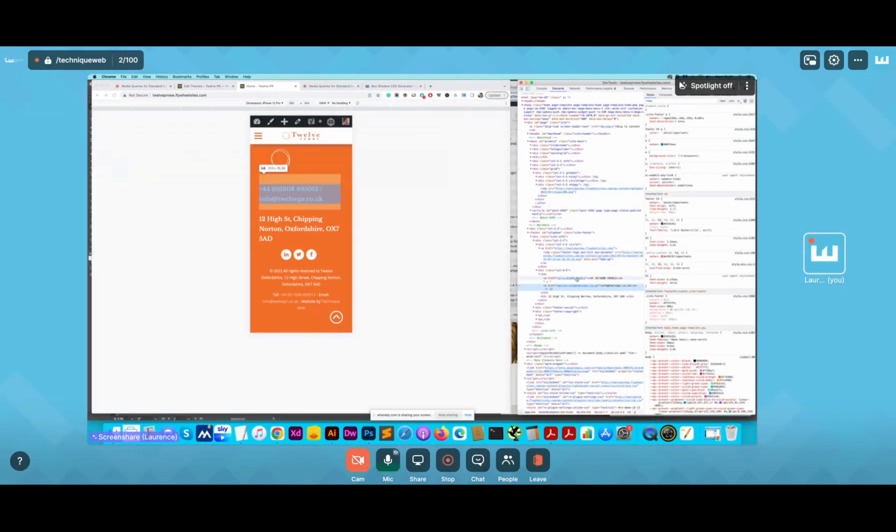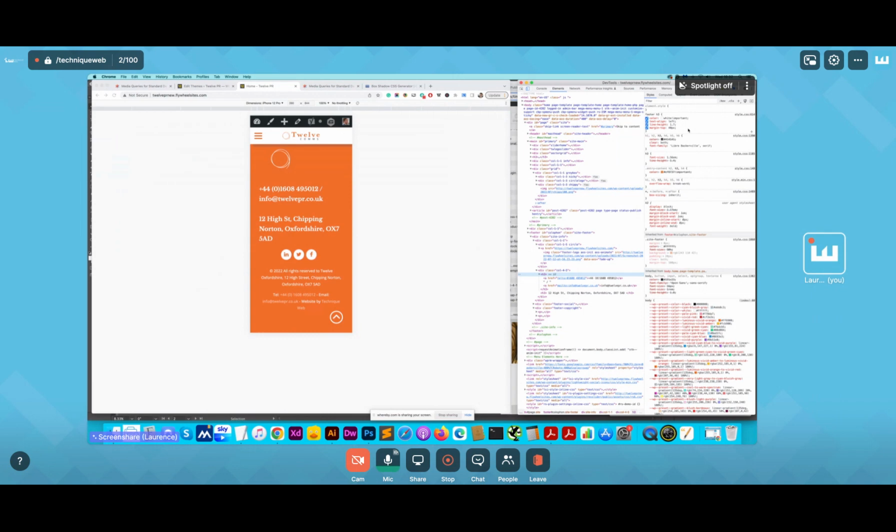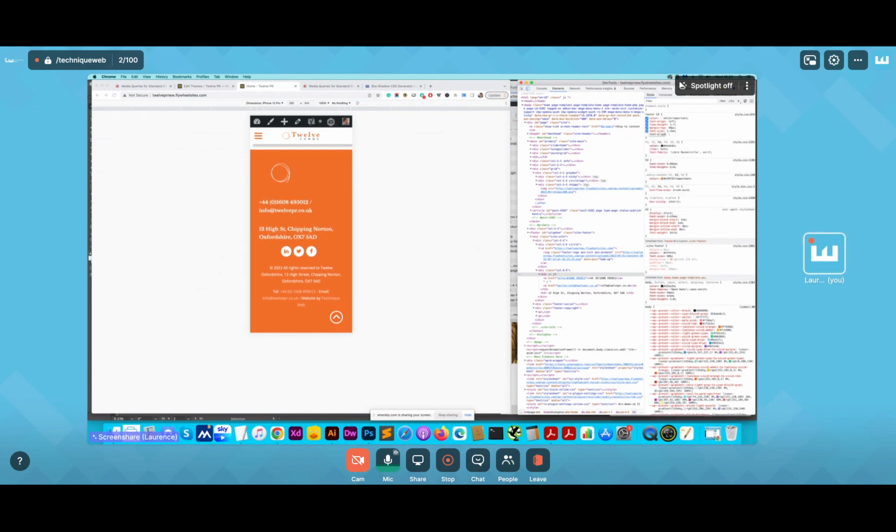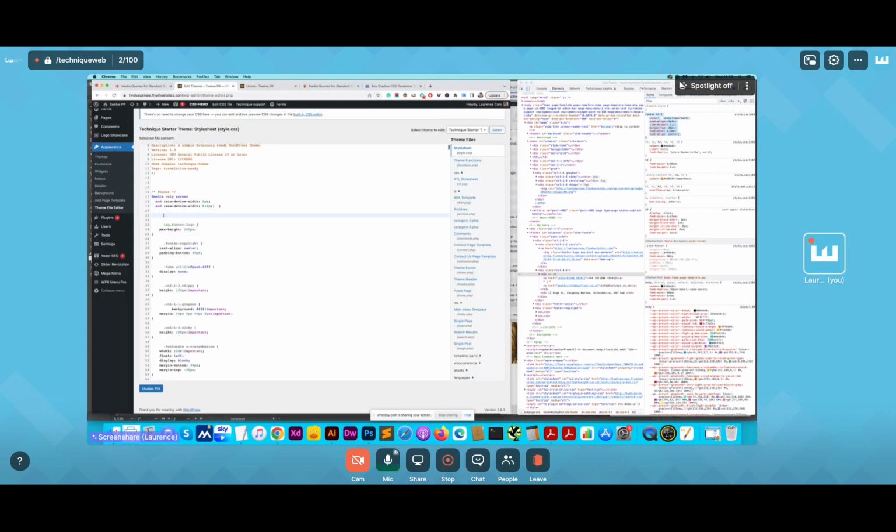And even this font here, nudge that down a bit. So if we went footer H3, font size of 1.1 EM. And then text align center. I always think on a mobile, center looks quite nice. Pop those in. Important tags.